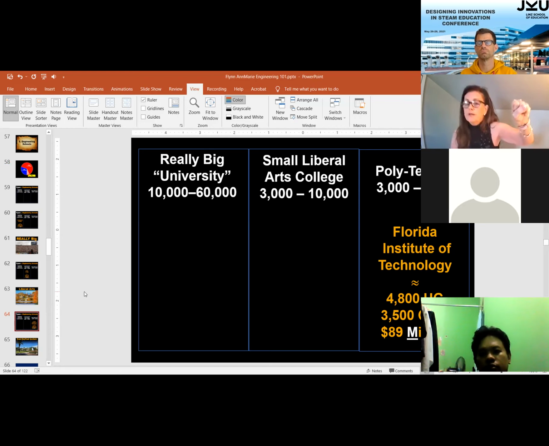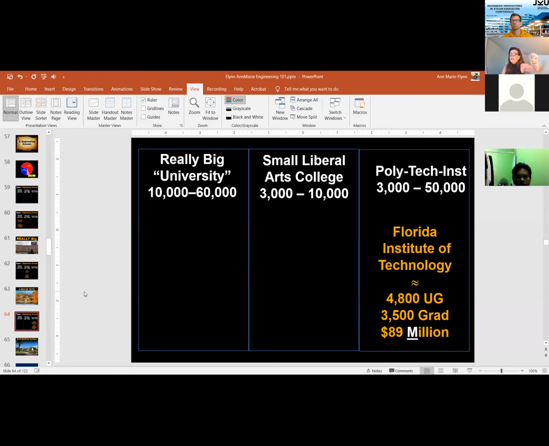The difference between the large engineering school: if you go in as an engineer and you decide, "I don't want to be an engineer, I want to write poetry," you can change to any engineering major, any discipline that you want, including the different disciplines. At a small liberal arts school, if you don't want to be an engineer, you can go into something other than STEM, but the choices are limited.